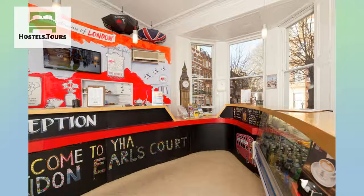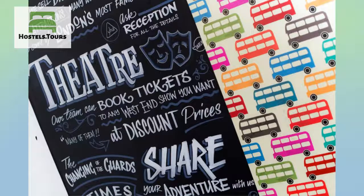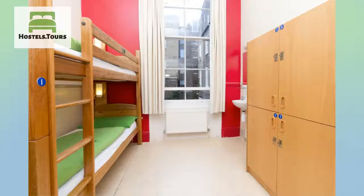This is a fantastic base for exploring England's capital. The London Earl's Court is a busy 24-hour hostel with easy access to Heathrow and Gatwick. Just a short walk to the exhibition centre and tube station, this makes it ideal for seeing what the whole city has to offer. Our modern facilities in a Victorian building provide a convenient place, whether you are in London to explore its attractions or looking for a stopover while you attend a gig or event at the nearby Olympia and Earl's Court exhibition centres.